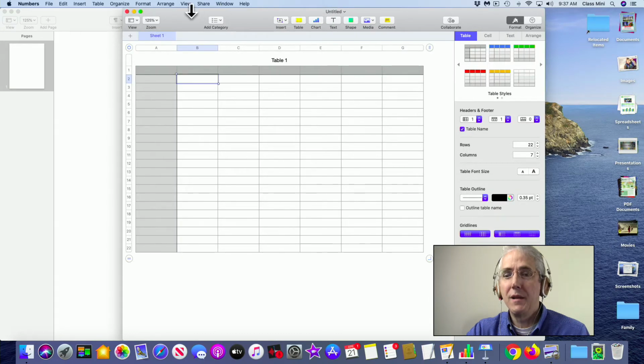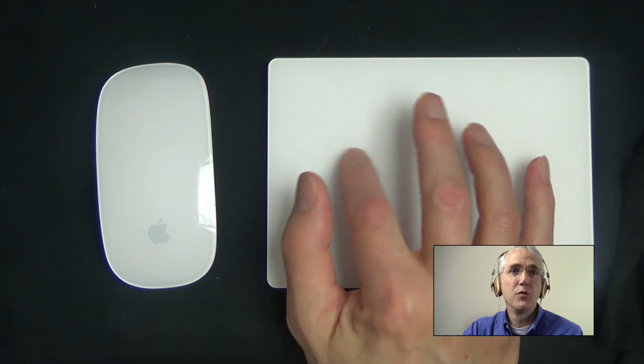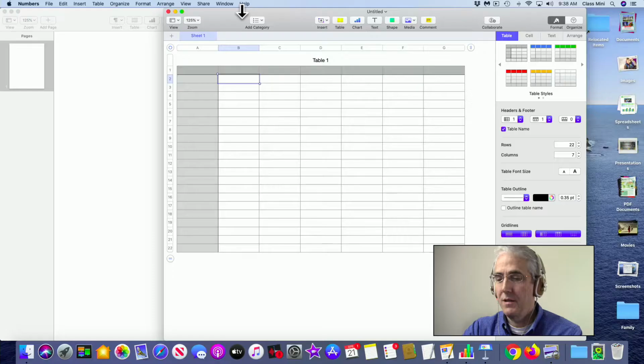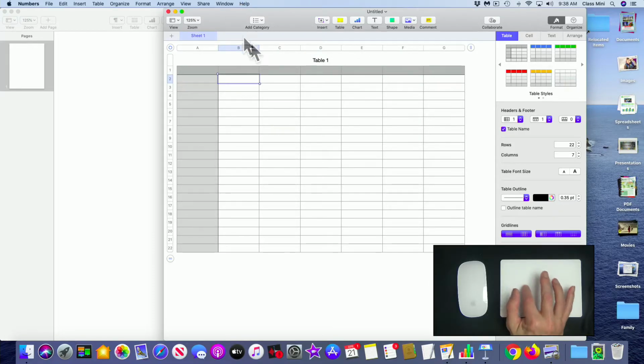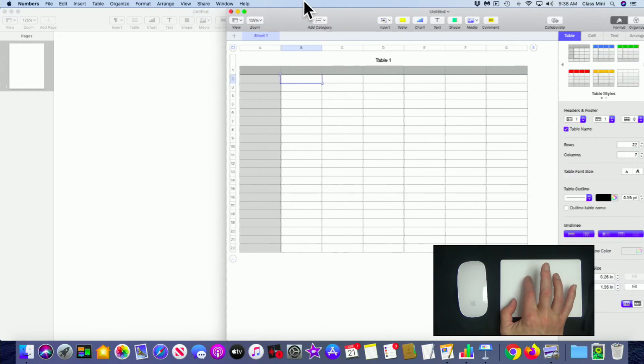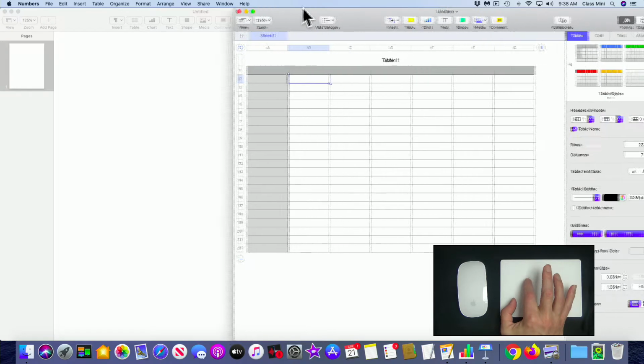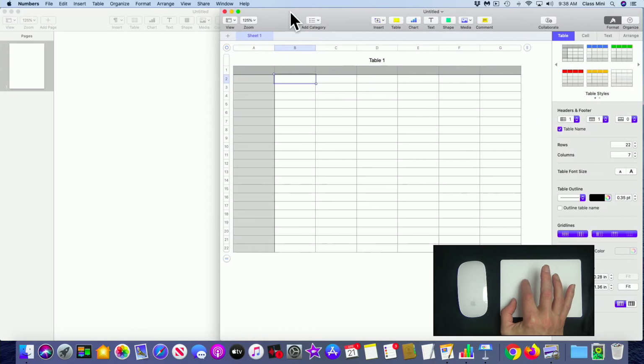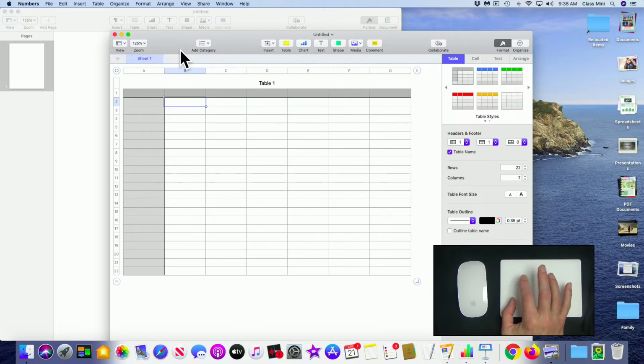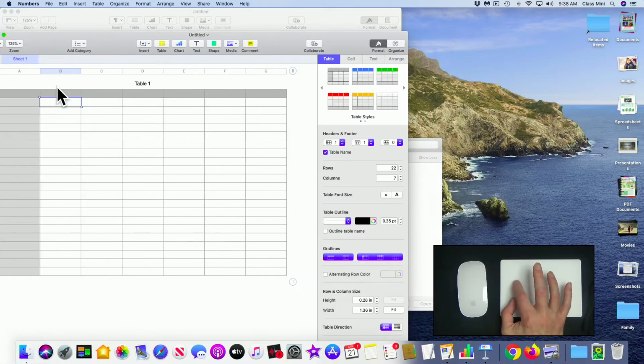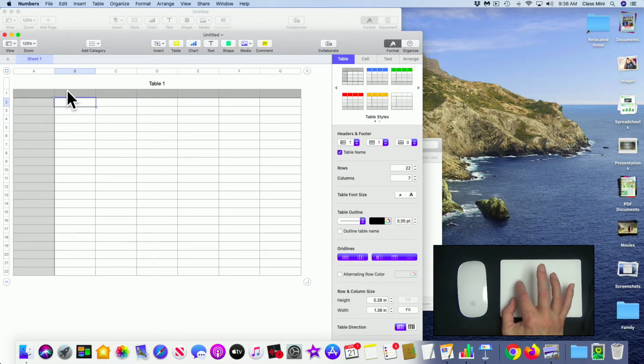I'm grabbing this by the toolbar up at the top. Let's switch over to this view. I'm using my trackpad, and I'm pressing down with my thumb, and I'm grabbing this with my finger, sliding with my finger to move this out of the way a little bit. And actually, I think I'm going to slide it down like this so we can line up the tools with the different programs.